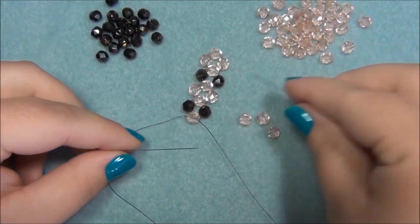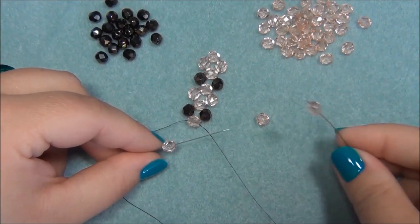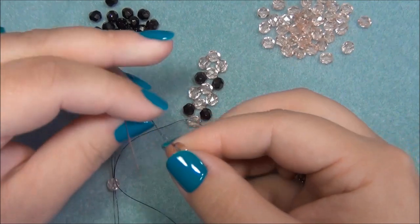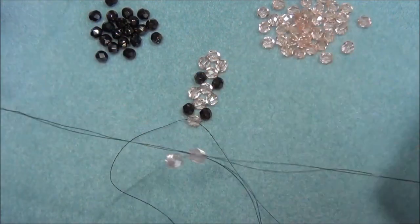Now I'm going to pick up 1 of these on each side. And then I'm going to pick up another one and crisscross through this bead and bring that down.